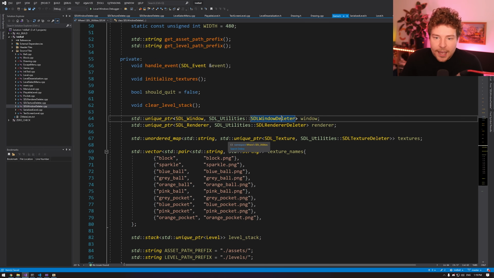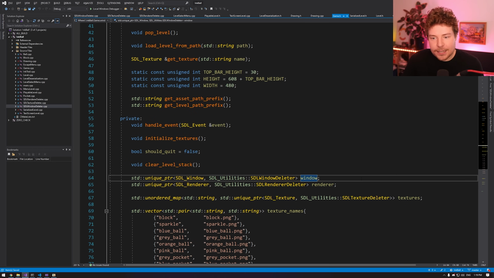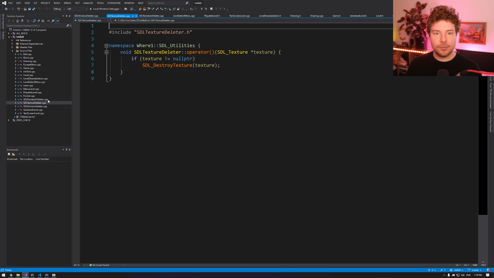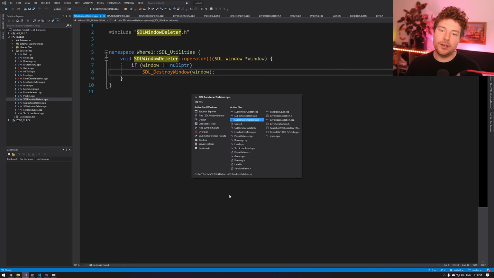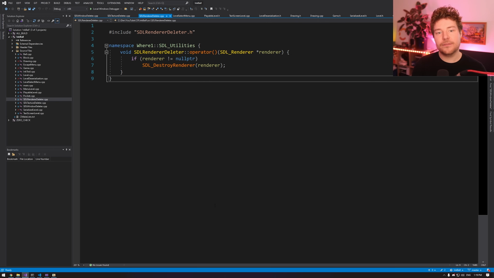I guess that's okay. At the end of the day, maybe I'm just a little old school, but I probably wouldn't do this. And at the very least, these files are a few lines of code, so you could just combine them into one file called SDL deleters, and have them all there. That would be a little bit more organized and would reduce the amount of files you have to browse through. But I would probably just have an SDL init function, an SDL shutdown function, a renderer init, renderer shutdown, or whatever, application init, application shutdown, and manually call all of them.